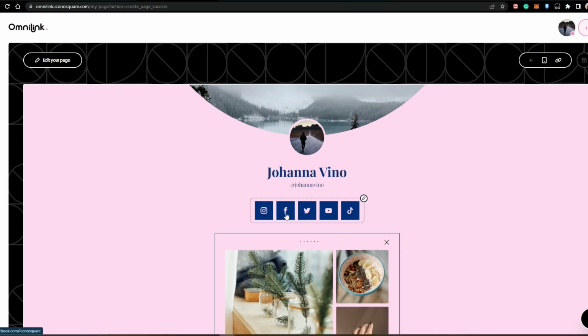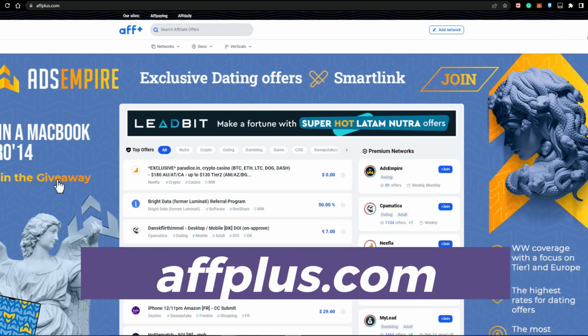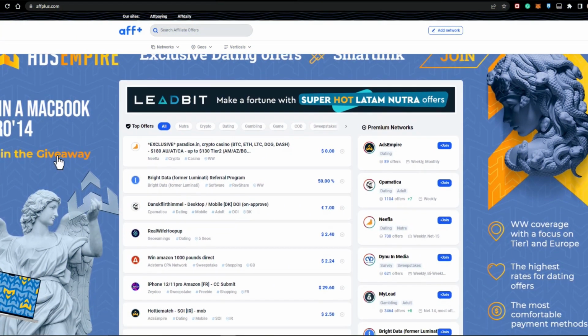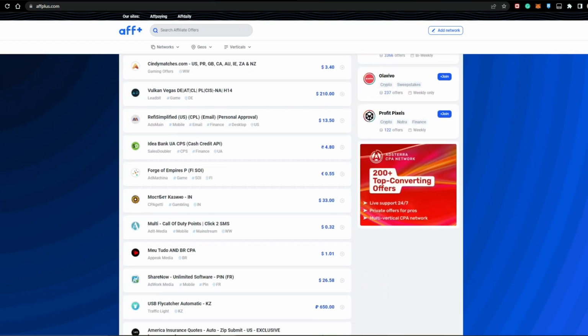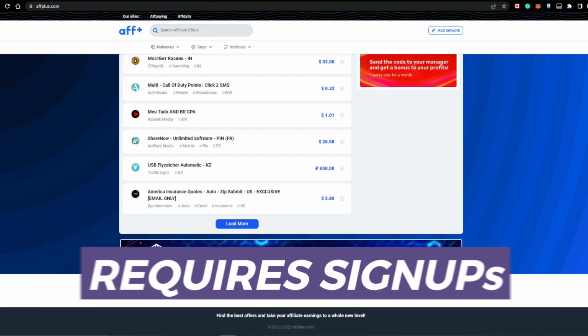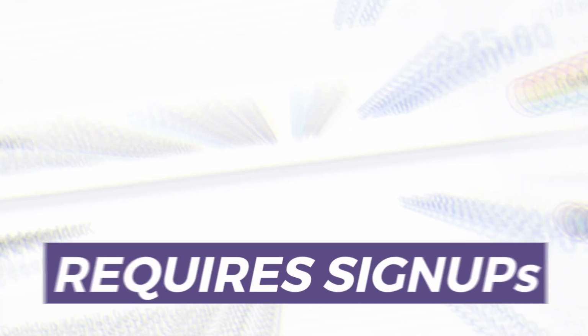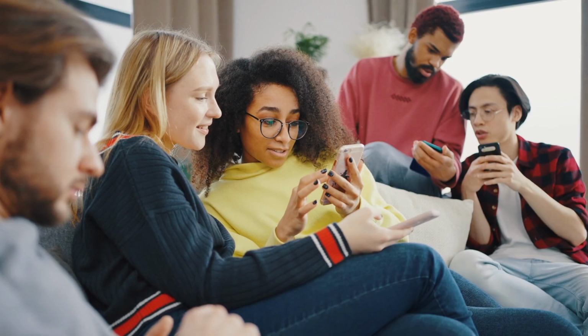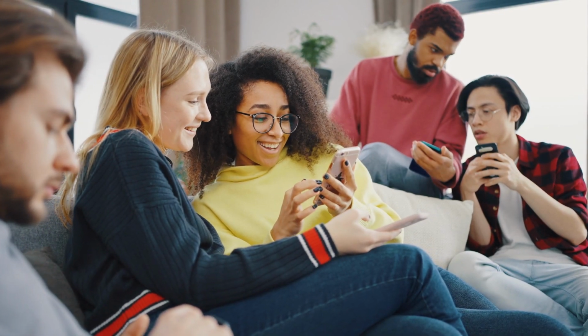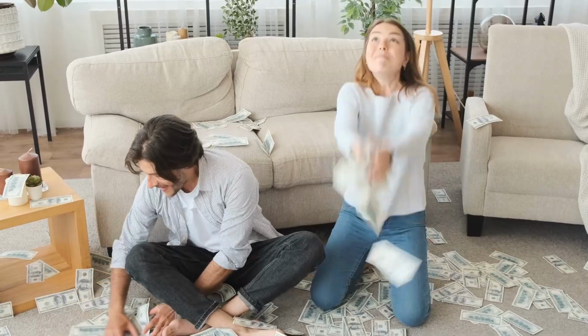The next step is to locate those links. ATLEAST.com is a great website to use for this purpose. ATLEAST is primarily an affiliate marketplace where you can find offers and products to promote. The difference is that with ATLEAST, you can find offers that simply require signups, a feature that has a huge advantage for starters like you. Guys, it takes a lot less work to get someone to sign up for free on some website than it does to persuade them to make a real purchase. And as many of you may already know, this is the website that will truly pay you right now.